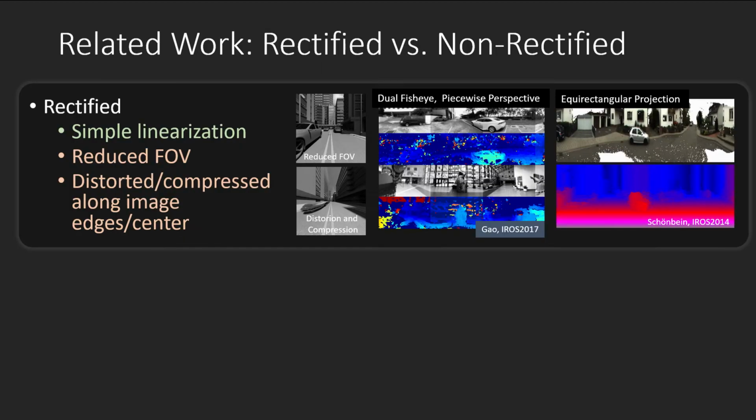We also categorize recent work as either rectified or non-rectified, depending on how they handle the distorted images from fisheye cameras. Rectified methods require converting fisheye images into either perspective or spherical projections, while the rectification allows straightforward adaptation of a long history of perspective methods. They suffer from reduced field of view and the resulting images have unwanted distortions and compressions to preserve straight lines.